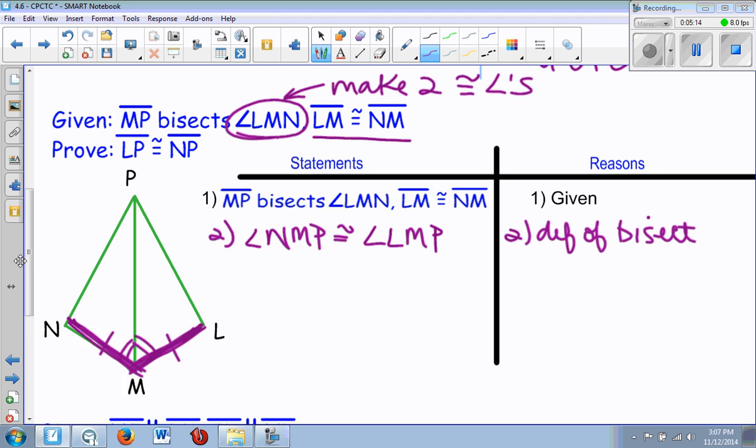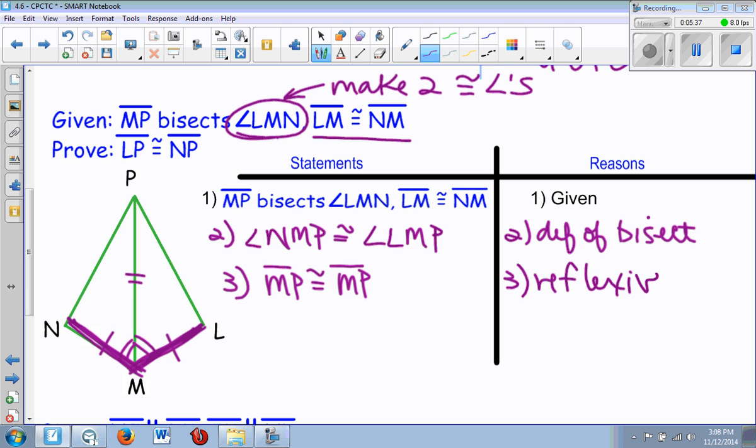So if you look at your picture, that gives us two congruencies. They gave me one. I found a pair of congruent angles. My third congruency is this shared side down the center, MP. Now this picture is not in the shape of a parallelogram or a square or a rectangle, so I don't have to worry about changing the letters around for using the reflexive property.